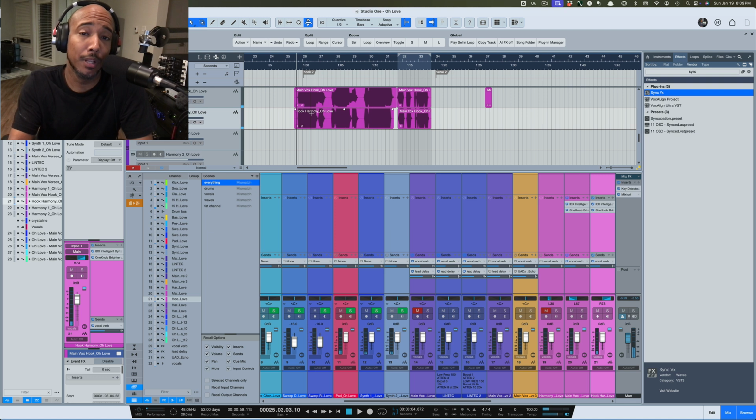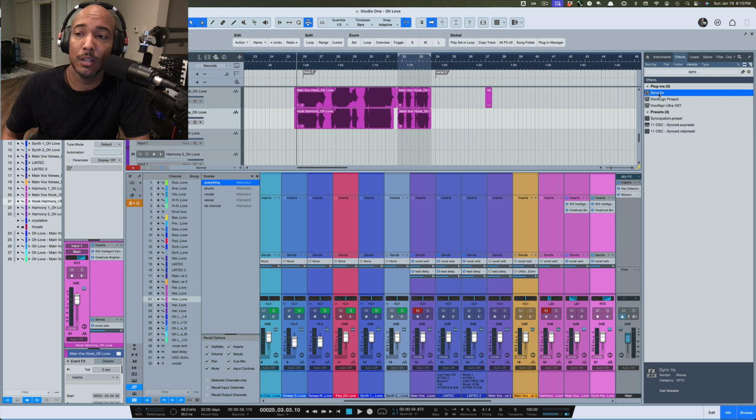All right, not only did I push that last phrase out of time, I also changed the pitch on it a little bit, again, to see how Sync VX would treat this. Like I said before, this is an ARA plugin, which means it's going to integrate directly with your DAW. I'm using Studio One 1.7, which is compatible with ARA plugins. I think Logic is, and I think Pro Tools is. Really not sure of all the DAWs that are ARA compatible, but I know Studio One is. So that's what we're using here.